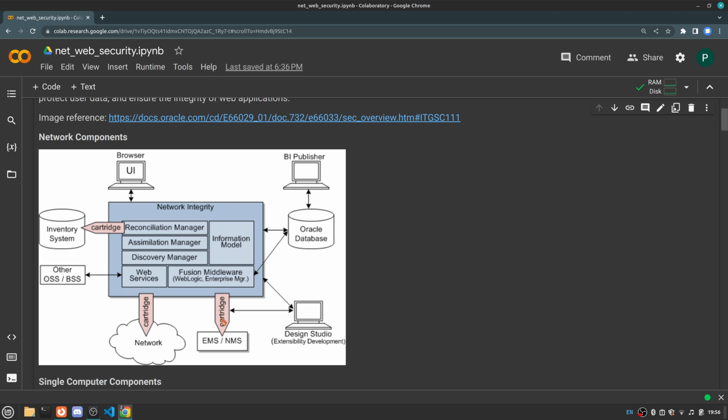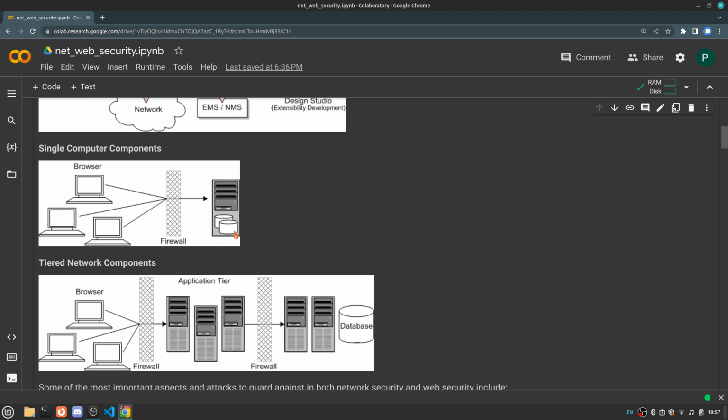So networks can be incredibly complex, and a network could consist of hundreds, if not thousands and thousands of machines. And so ensuring the security of a network and ensuring that there are no vulnerabilities in that network is a very complex topic to deal with and a very hard task for someone to try to wrap their head around. But what you have to do is take it step by step and block by block and build that network from the ground up.